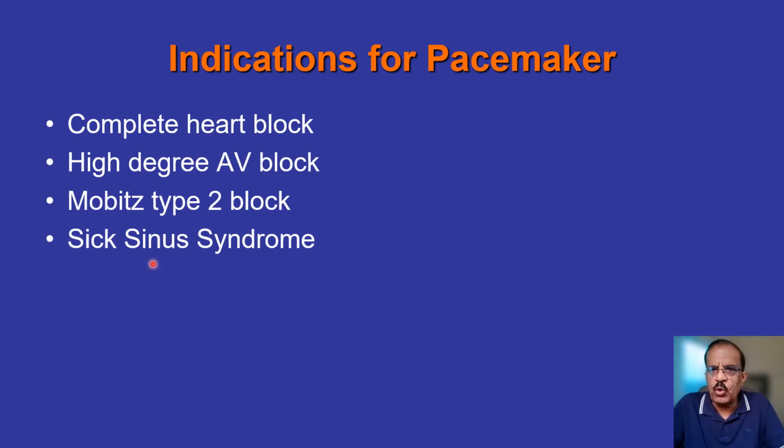Sick sinus syndrome is a condition where the patient has some problem with the SA node and it is so unreliable. Sometimes there is severe bradycardia, sometimes there is severe tachycardia, and sometimes we have to put a permanent pacemaker here also. This may be an incomplete list, but as I said, this is not a module on pacemaker. The cardiologists know it better. So this is just a brief introduction.